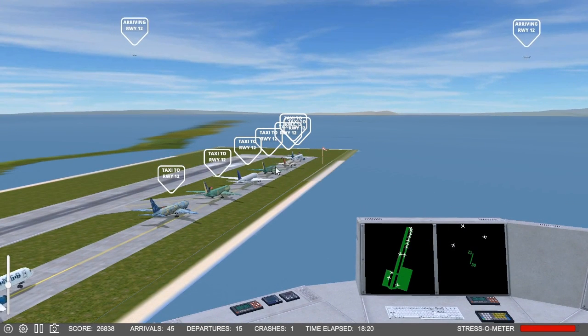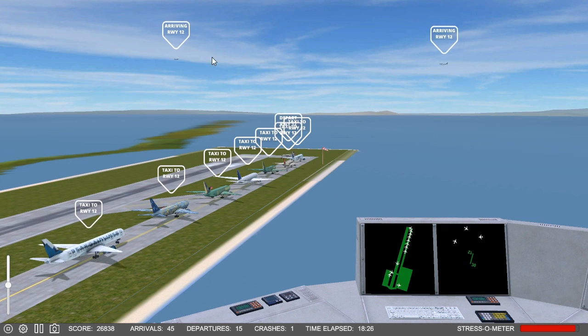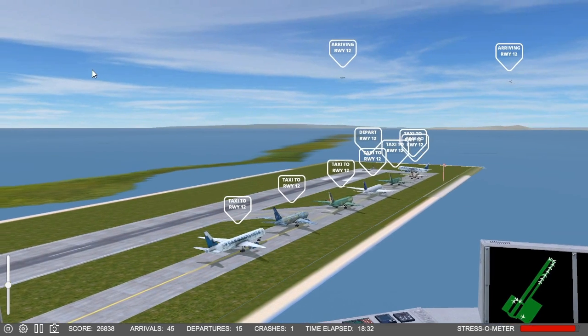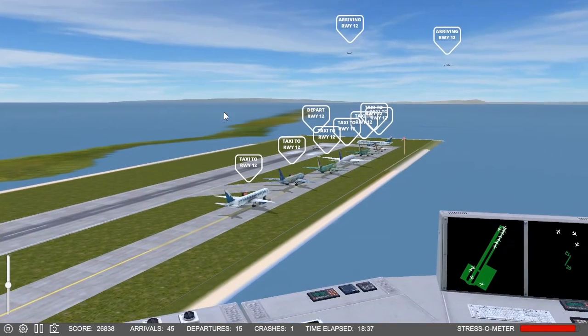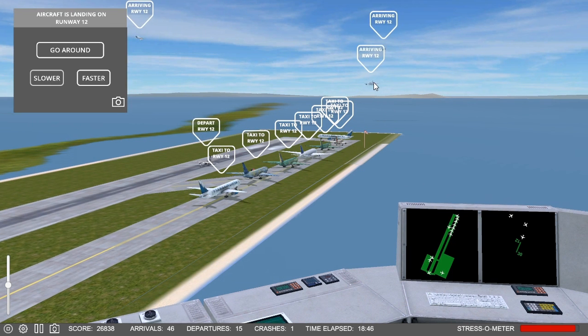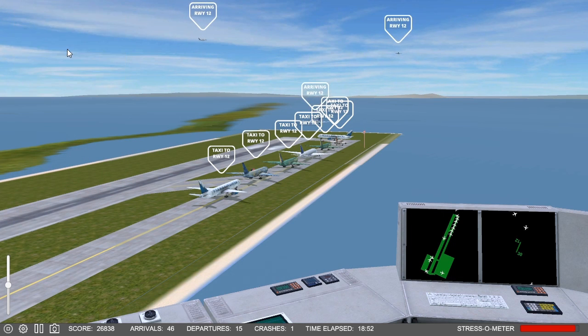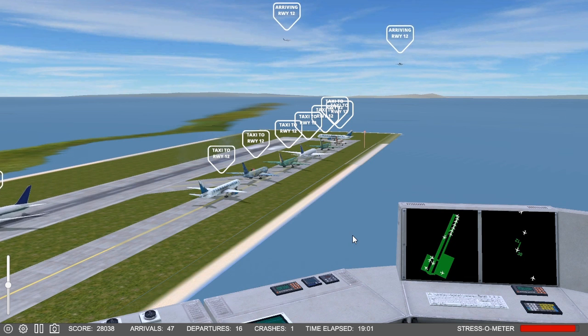What do we have for arrivals now? Buzz 956 cleared for takeoff, runway 12. Future Jet 665, slow down. Nightmare 241, roger. Nightmare 828, expedite off runway 12. Steel Flight 183, request taxi. Future Jet 665, speed up.